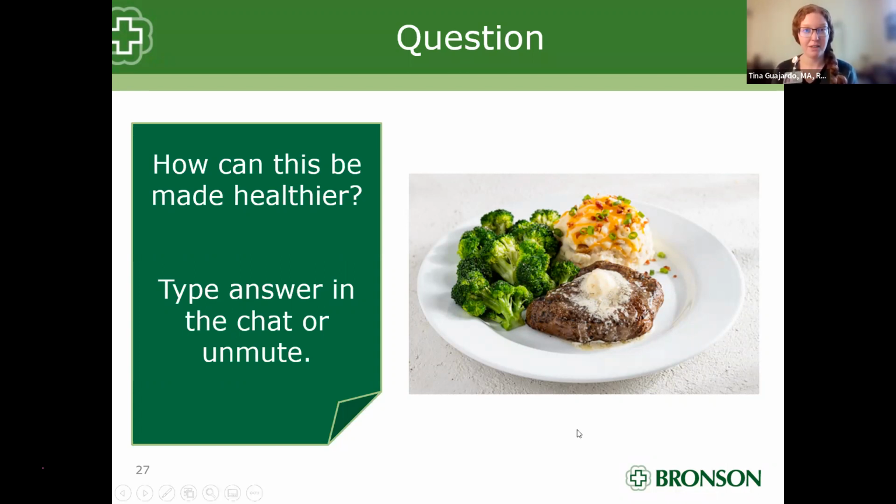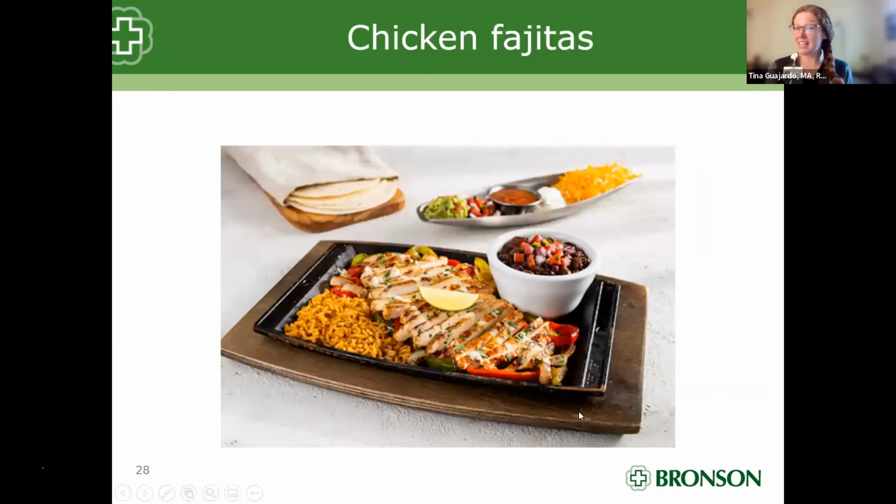Thank you. All right. Fajitas can be a good option if we're going to a Mexican restaurant. They tend to have a lean steak option or a lean chicken option, or as one person mentioned, maybe choosing a vegetarian option. They tend to have a vegetarian fajita as well, just loaded with vegetables, and maybe they're using black beans as well. And with a meal like this, you also have control of how much you're actually making for yourself, right? So you get your tortillas, you get all of your toppings, you get your cheese and your sour cream. Now you're in control, right? You get to assemble this yourself.